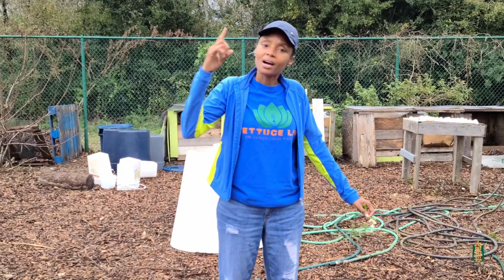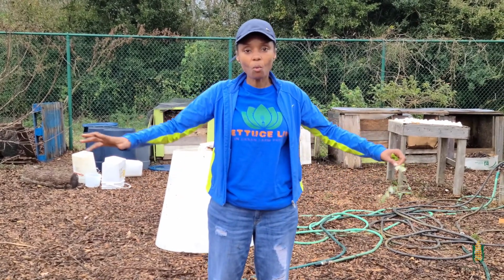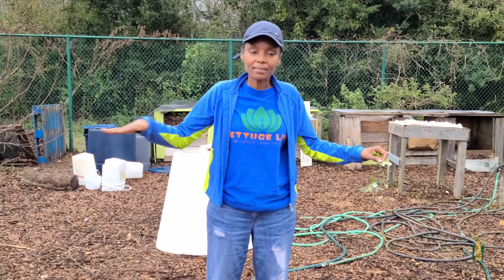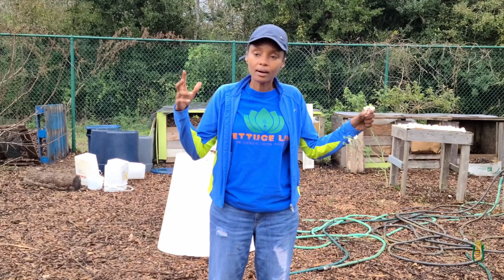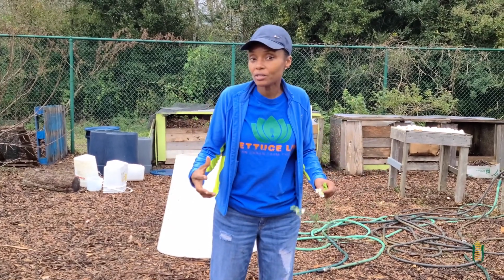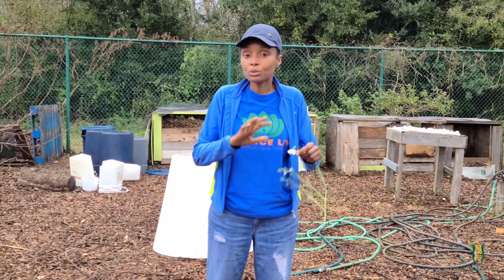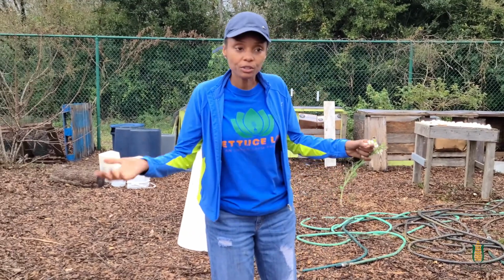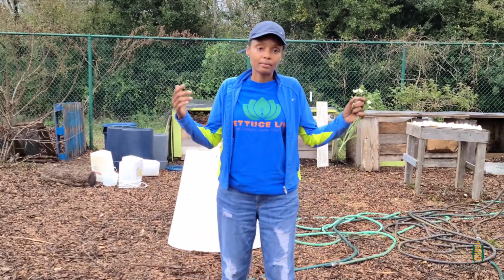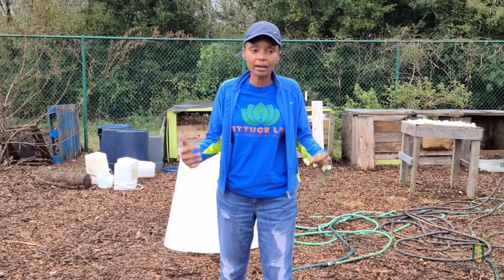So tip, know and label what you're growing. Don't overwater your fruit trees so that they go searching for water and the roots don't stay at the top of the soil. They kind of go down searching for water. And then fertilize, fertilize, fertilize during the growing season. You typically do not want to trim or do any heavy trimming during the winter months. If we have a freeze, your tree may not recover. The biggest thing is know the variety that you're getting and get something for your area.